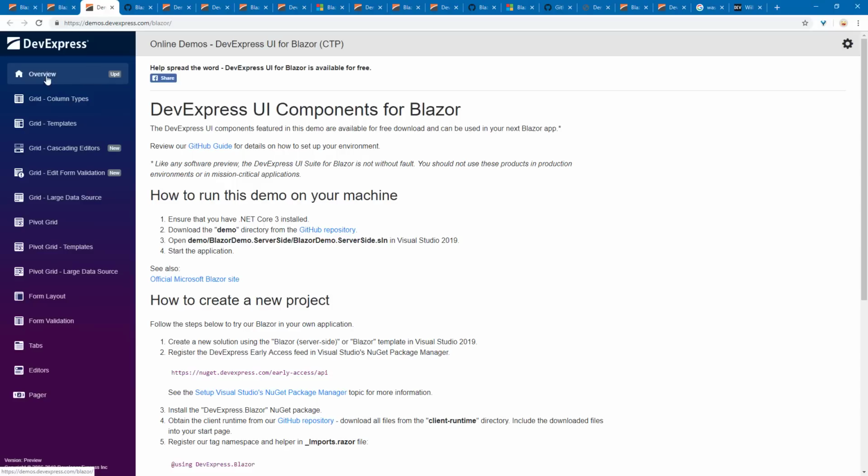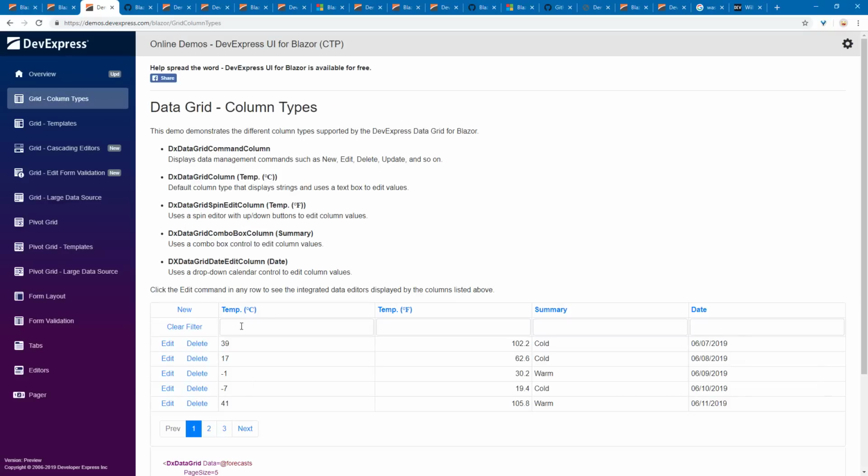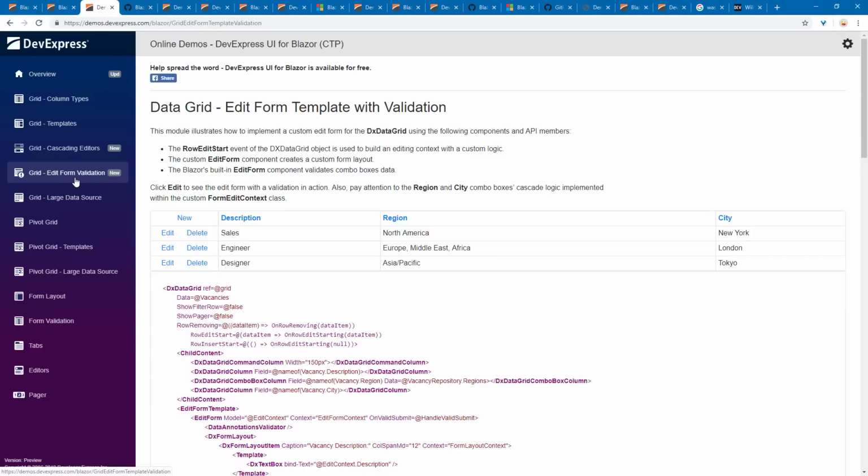And what we offer are 9 UI components at the moment. This includes a powerful grid component, which is one of our most popular components. Out of the box, it already supports things like templates, data editing, sorting, and so forth. But what's more interesting is we're also adding some really powerful features like support for validation.